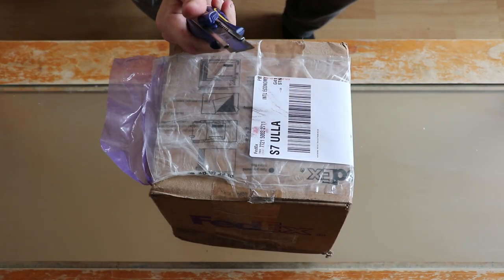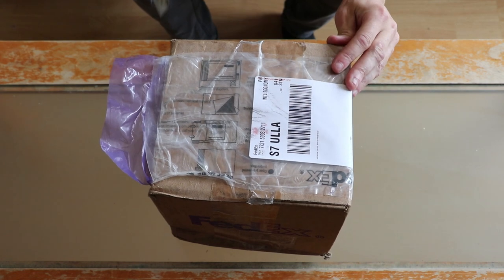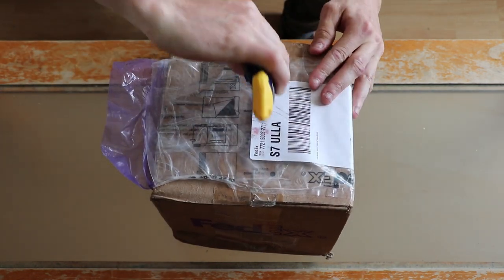So I'm going to unbox this, get it fitted to my helmet, bike, chest, wherever, and go out on my bike. So let's get this open and see what it looks like. I've actually got a knife this time. A bit easier, let's see. Oh, look at that. Slices through. Cut away from you, Ali, cut away.